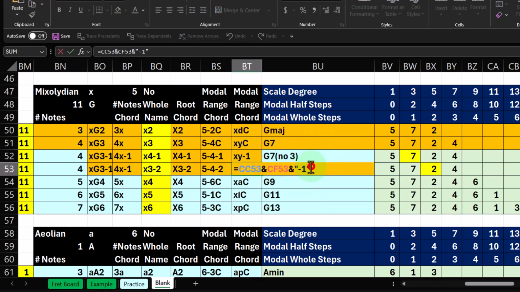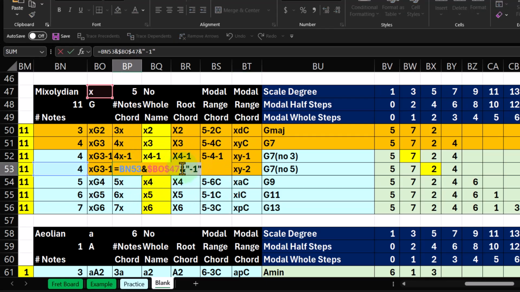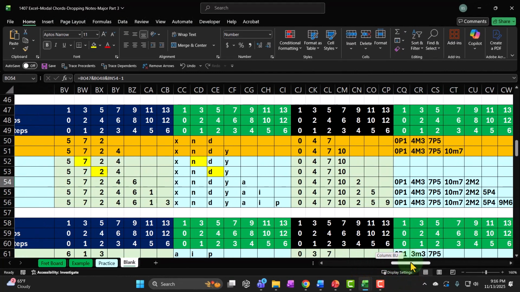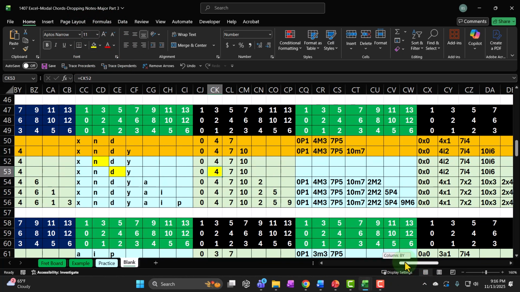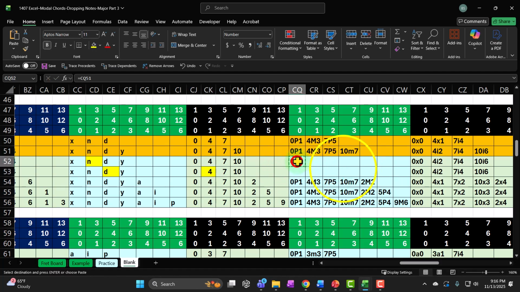Right. No 5 is better than no 5 in the current system, because 5 is actually the natural distance from root. But yeah, G7 no 5 still drags the 7 around like a dead fish. You nailed it. X4 minus 2, or X3 minus 2, just says no 4 notes from Mixolydian root. Drop the slot that's 2 whole steps up. Dorian node. That's the 5th. It's faster. It's modal native. It doesn't pretend the 7th isn't weird. The X3 minus 2 version even skips the chord count, pure distance. That's endgame. Most people won't get there day 1, but start with 4x minus 2. They'll learn, and they'll stop reading pirate feats.